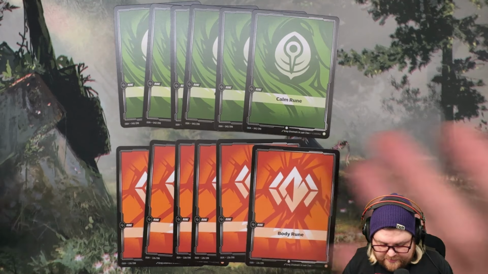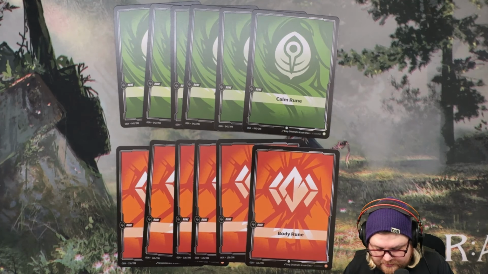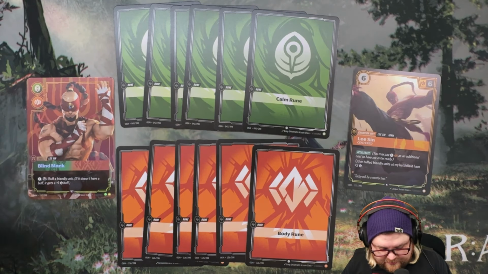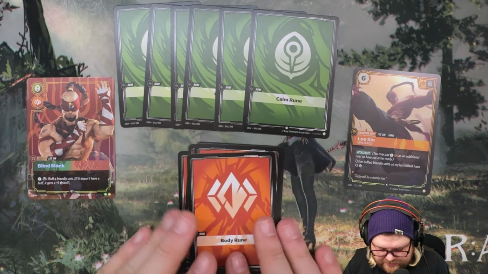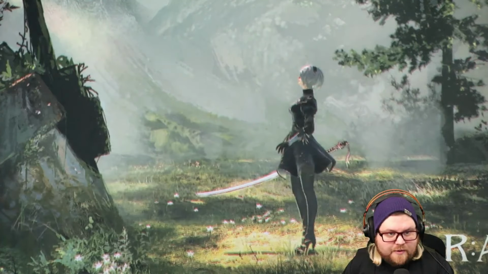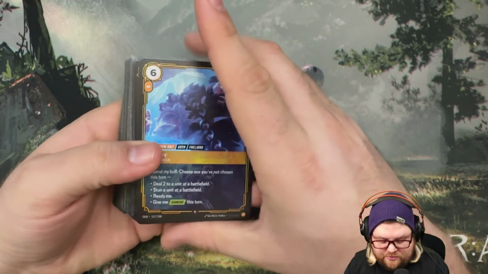So here we can see the 12 runes that come with it. We have 6 body runes and 6 calm runes that correlate to the legend that we have selected, which is Lee Sin. So green and orange, calm, body. That would be your rune deck, which you would have off to the side, included in every starter deck. And then of course we have the full deck itself, which we can just run through and take a look at.